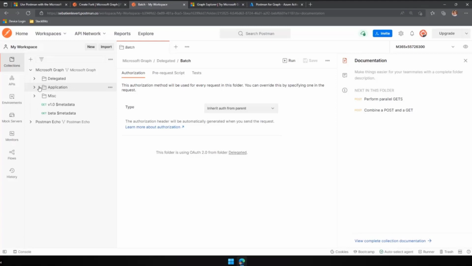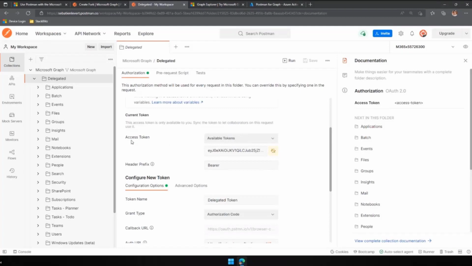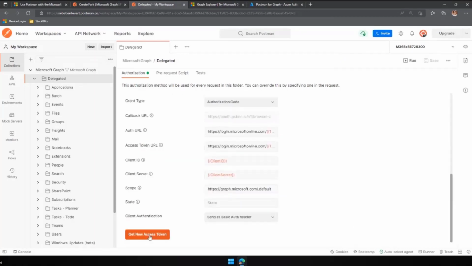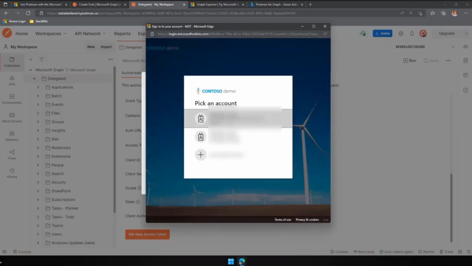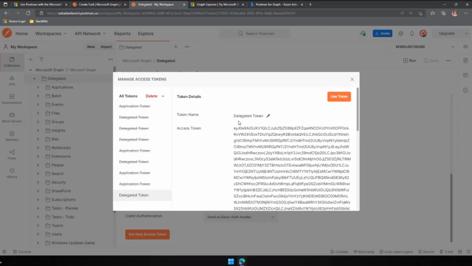So let's start on how you get a token and how you can make a call from here. First, you want to go to your delegated tab and you click here, and there you go. You have a bunch of stuff that was already done using the guide that I showed earlier. You go to the bottom and you're going to be able to say get a new access token. Now I'm going to select my account, and now it just completed. So it's really well integrated between our OAuth service and, in this case, Postman. Then afterwards, you're going to click on use token because that's the token you want to use.